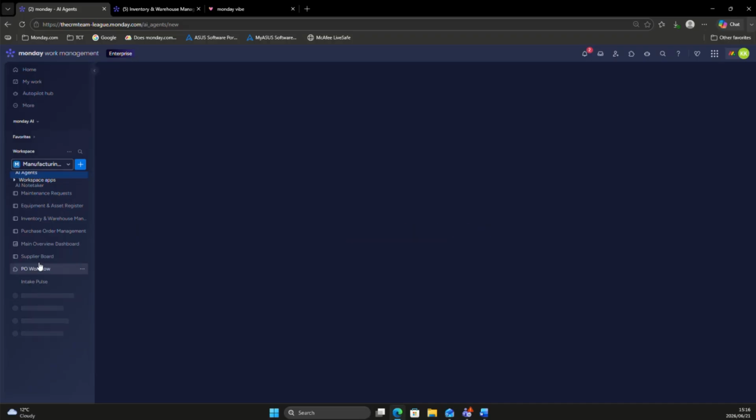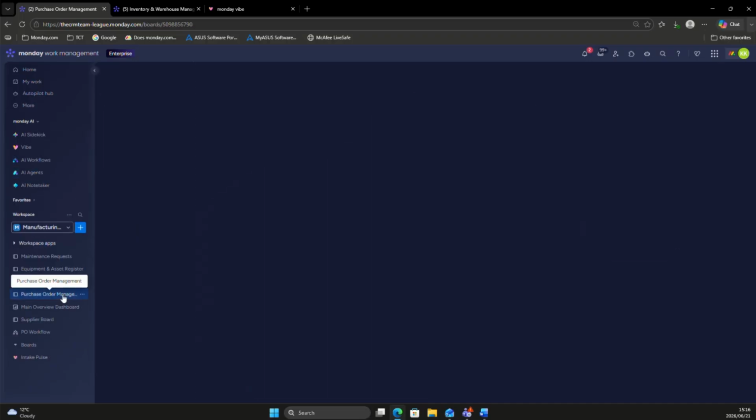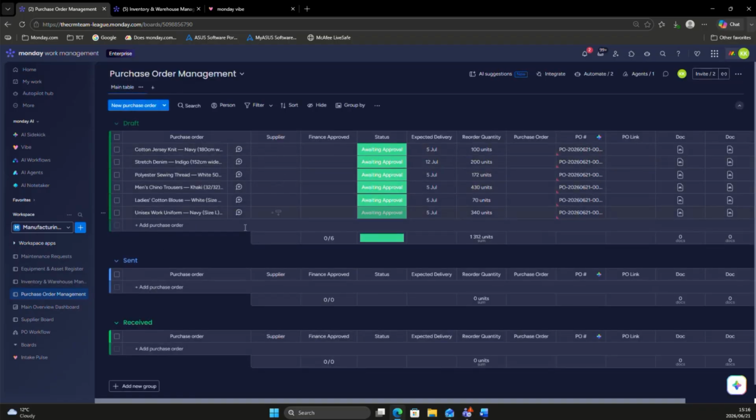And then we're going to have a look at our purchase order management board. And it still has not added the supplier, which is unfortunate. But like I said, we could always go back and say it's not working, and I'm sure we'd be able to figure it out with a few extra prompts.